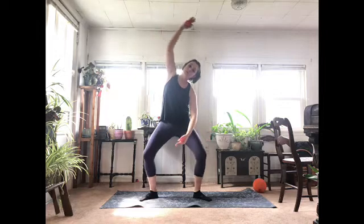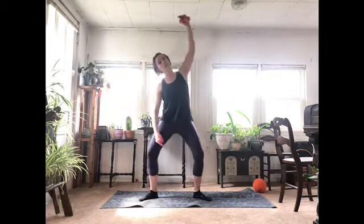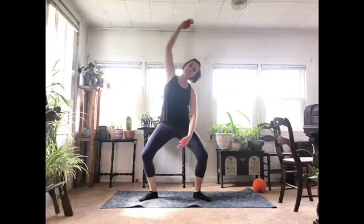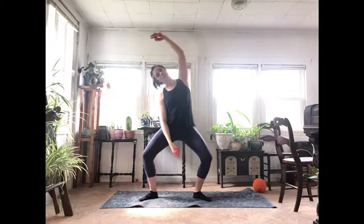Now draw those ribs in. Remember, we're always, unless I tell you otherwise, have those ribs knitted together. We're engaging in that pelvic floor. Our hips should just be moving straight up and down without any tilt happening. Reach that neck long out of the spine.